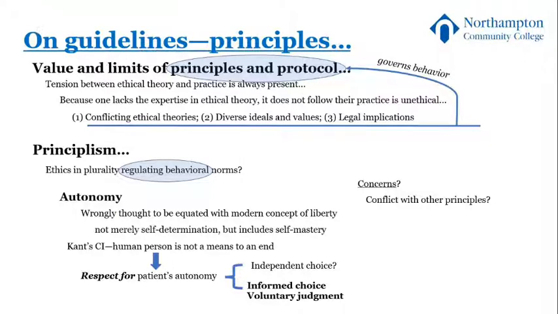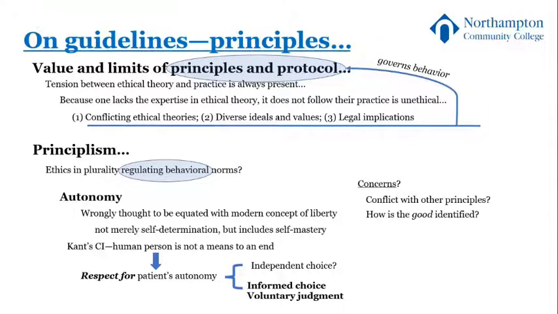So certain, let's say, modes of persuasion are going to come into effect. If we were to take autonomy to its nth degree, well, then the patient would have to be left on their own. Apparently, they're combative, and I'll assume from their combative nature that they don't want care. That would not be in the best interest of the patient. So it's a respect for that person's autonomy. And we're going to have to find a way to make this work with doing good, which we'll see what that's about shortly.